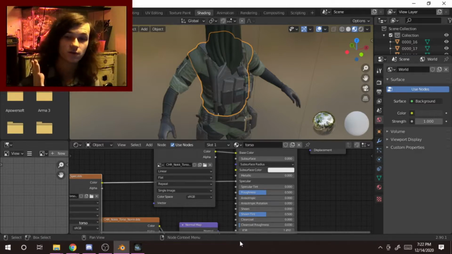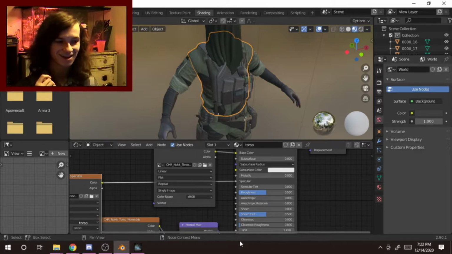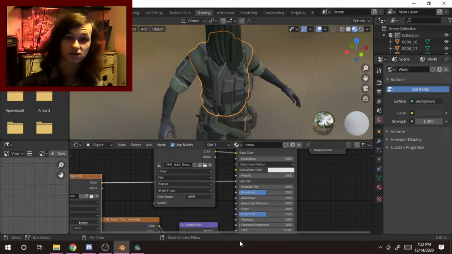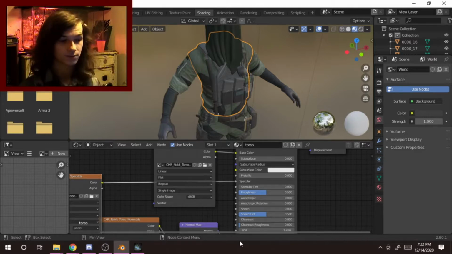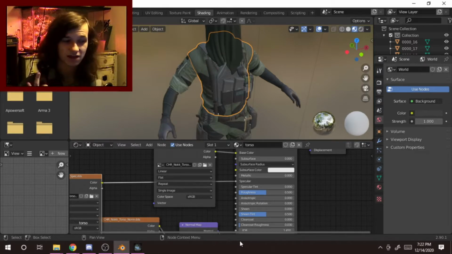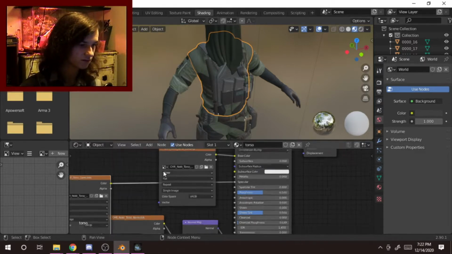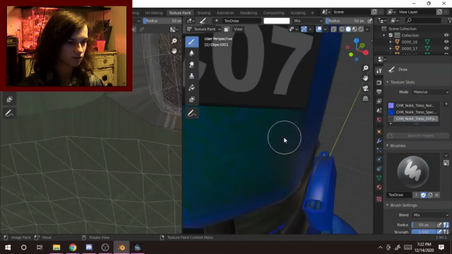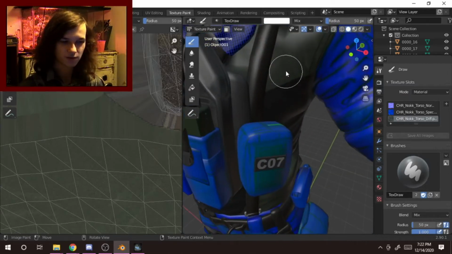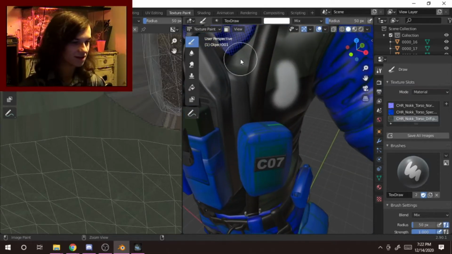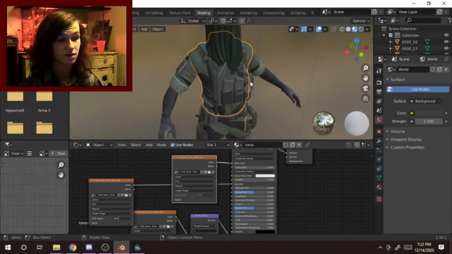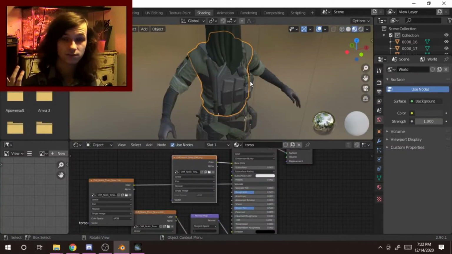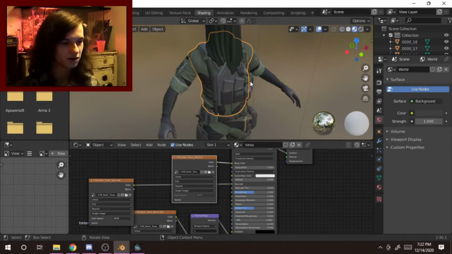This is very useful for making custom, personalizing the look of the characters. You can just take these textures, if you know what you're doing, into an image editing software, and you can change the hue and other things. You can add things. You can go right into the texture paint if you select the diffuse. You can just paint right on this, right in Blender. But I don't recommend trying to change the color in Blender. That doesn't usually work super great.